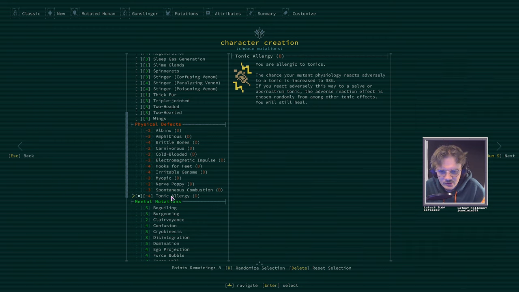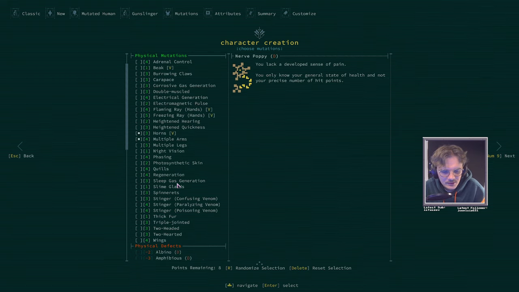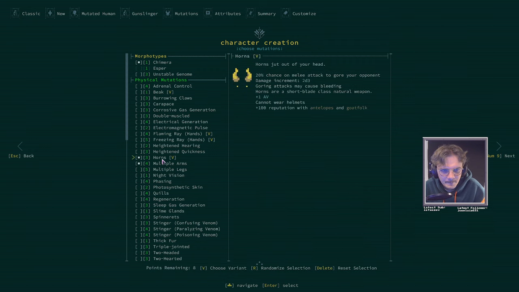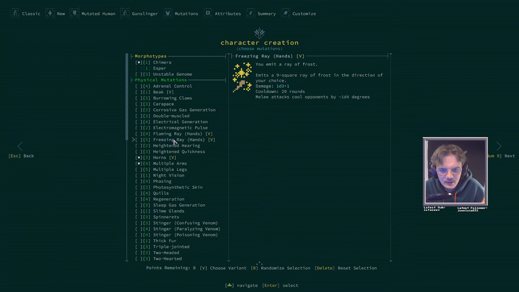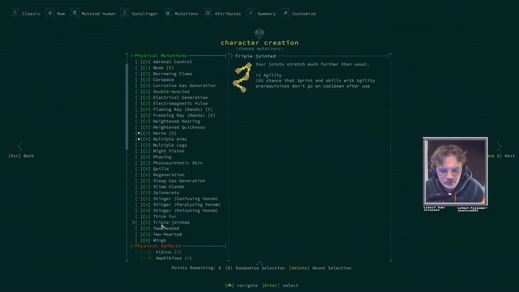Give me tonic allergy. We always take tonic allergy, you know what? I'm gonna take irritable genome, because I'm only going to pick things that I want to level up. So, we're going to go Irritable Genome. And we will take, how about this? We'll take Triple Jointed.